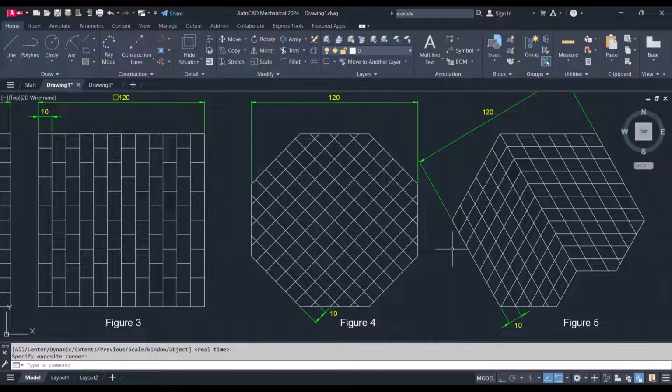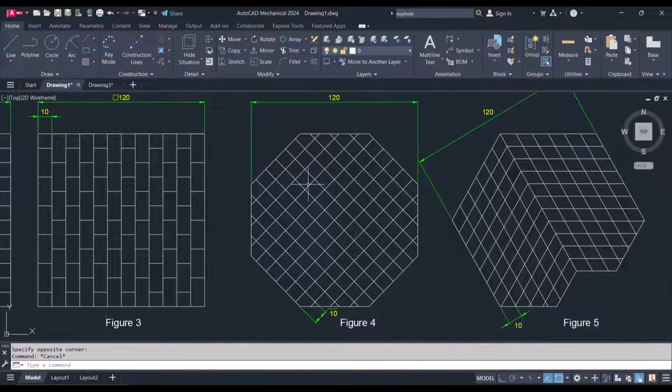And again, I'm going to zoom in here. Okay, so if you look at figure 4, what you see is that we have an octagon which is drawn using the polygonal method, and the distance that we are giving is across flats. Again, if you look at our video on polygons, you'd see how to use the across flats method to draw polygons.